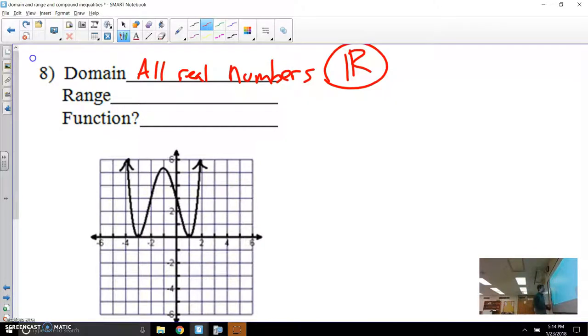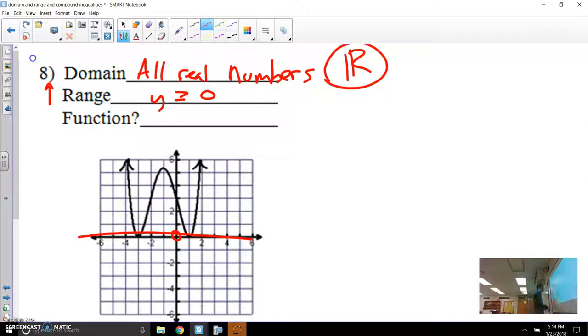Okay? Now the range is different. It's going up forever, but it only goes as low as the y-axis. And the y-axis, 6, 5, 4, 3, 2, 1, this is 0. So again, we see the y values do not go below, they're all above 0. It never goes below 0. So all the y values in this are 0 or greater. So that's how I'm describing, hey, the y values don't go below, they all go above 0.